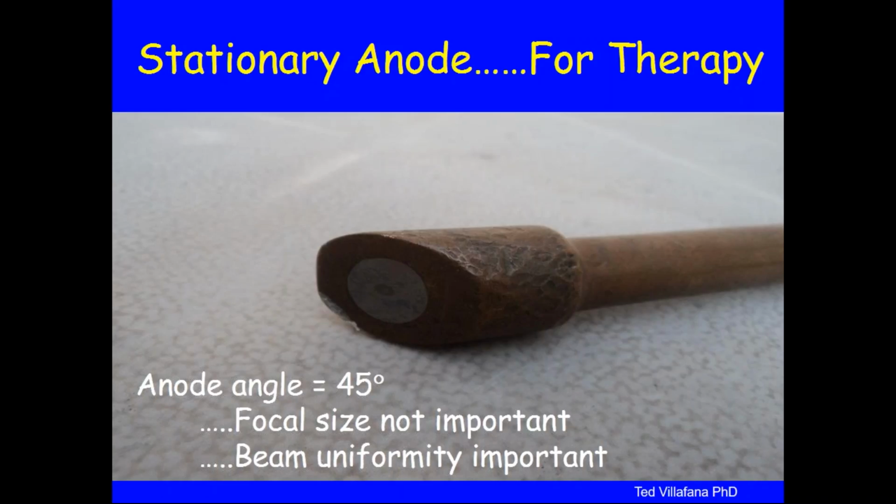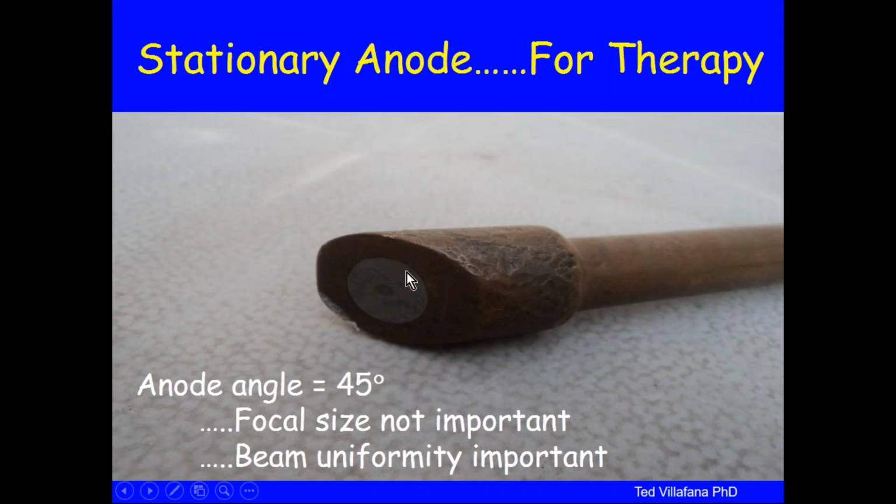And what you see here also illustrates a heat dissipation mechanism. Copper. The actual focal spot is this round circle here, and the copper completely surrounds it. And copper is a great heat conductor. So as you produce the heat at the target, it's conducted away. This whole configuration is copper over here. Okay. Notice also that the angle is relatively large. It's closer to 45 degrees.